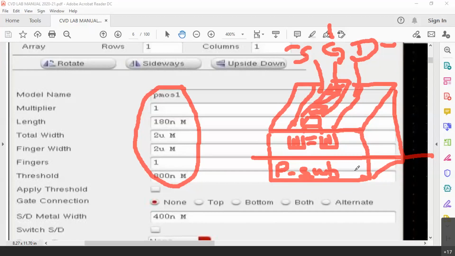Visualize the periodic table and visualize the group 14 elements. Carbon, silicon, germanium, tin, and lead. I'll write it here: carbon, silicon, germanium, tin, and lead. This is group 14 in the periodic table. So at the top you have carbon, then you have silicon, then you have germanium.